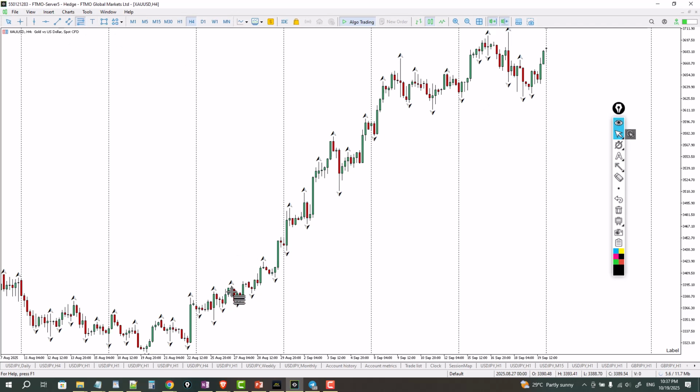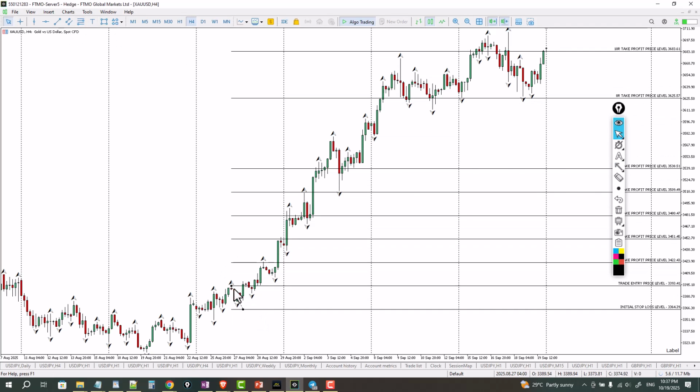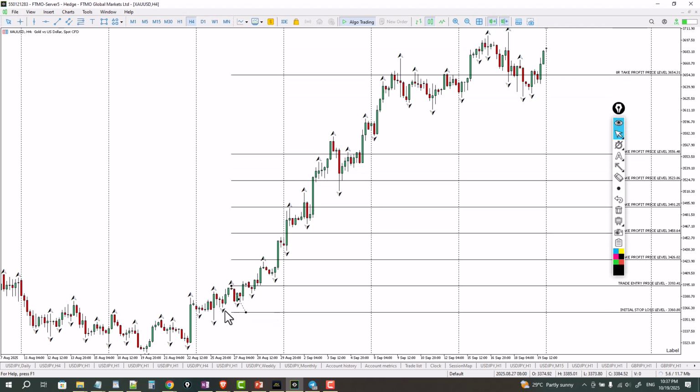Let's say we're using this particular up fractal as our trade entry level. So we placed a buy stop pending order here, and our stop loss was below the swing low. Okay, you can see that price would have triggered our buy stop pending order somewhere around here, and then it would have easily hit our 1:2 risk to reward ratio profit with a stop loss around here.